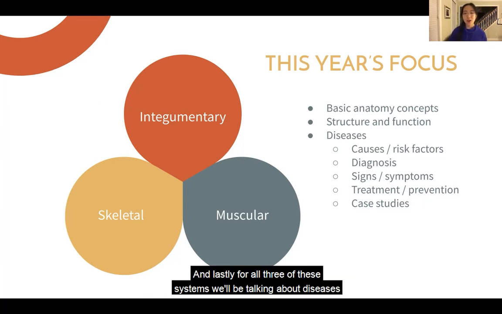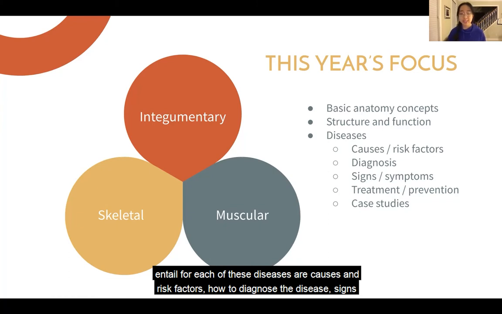And lastly, for all three of these systems, we'll be talking about diseases with a more clinical case studies based approach, which I think is really valuable and interesting. That will be a lot of the format of the test. You'll really get to practice your critical thinking and problem solving skills. So what that will entail for each of these diseases are causes and risk factors, how to diagnose the disease, signs and symptoms, and treatment or prevention.